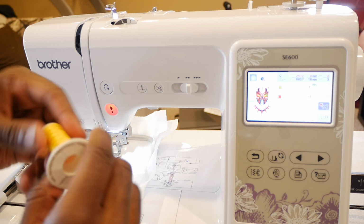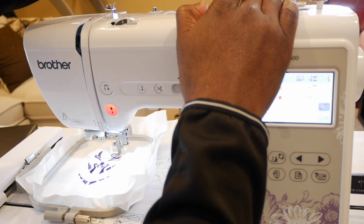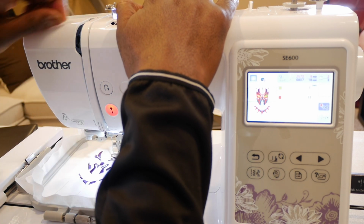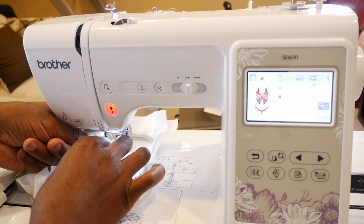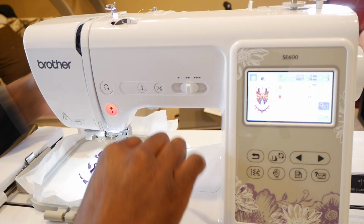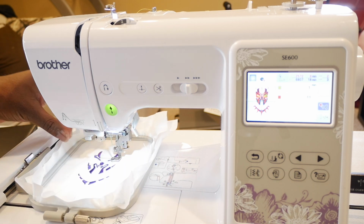But you'll foolproof yourself from making that mistake if you just go ahead, change the color, and then make the trims, and then put the hoop back in place. I've done that before several times, where I made the trims, and it's just natural to just press start again. So make sure you're always changing the color first. That's what I would advise you to do. And then do the trims.